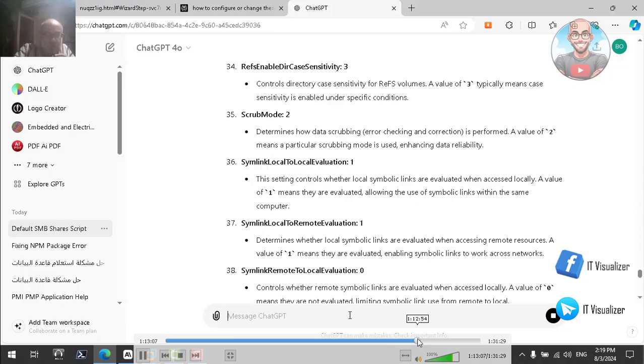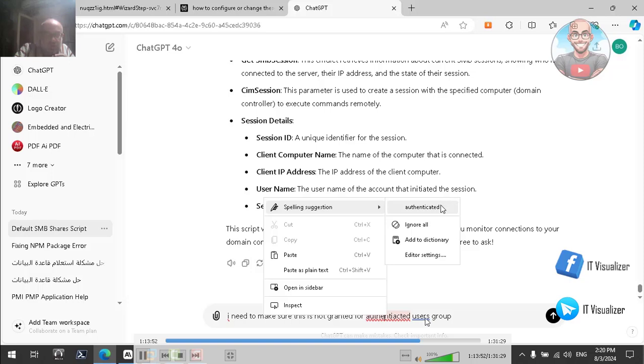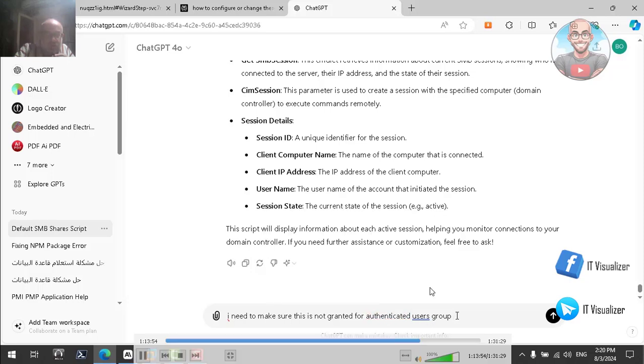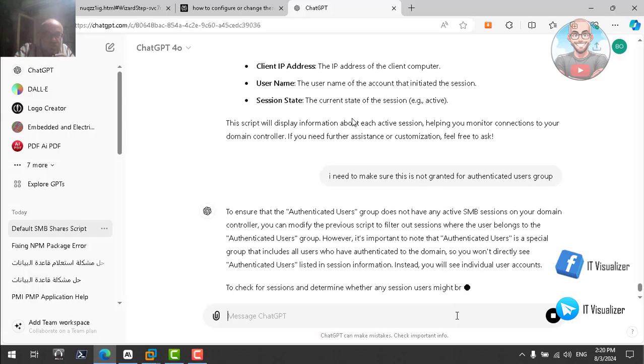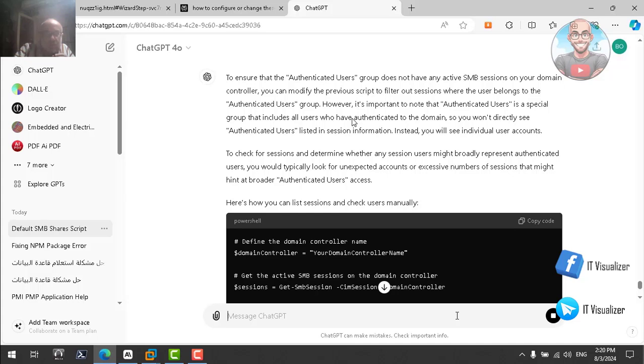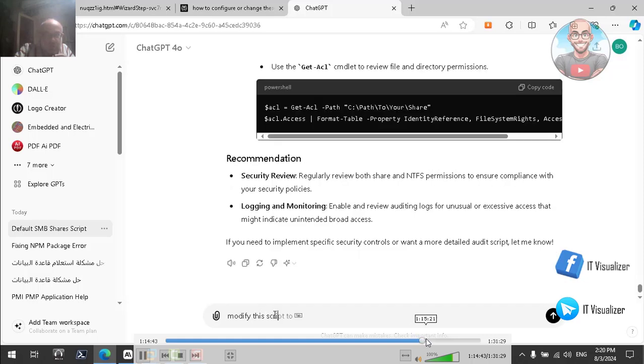So let's see if it will get me a key. Here I am telling it to make sure this is not granted for the authenticated users group, just to make sure the script will make sure authenticated users don't have access to the key of server info.